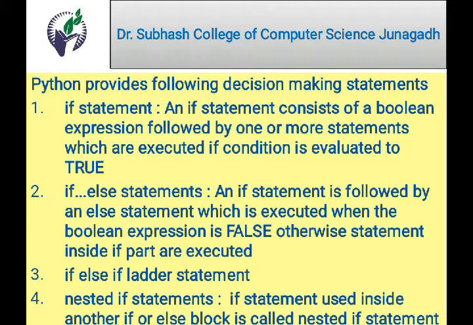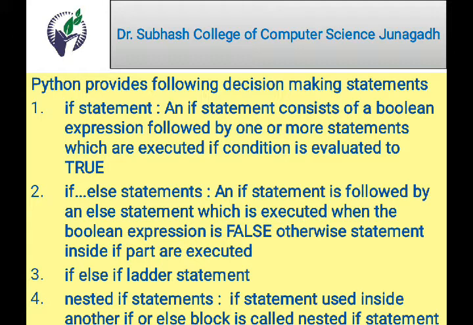Means an if statement is followed by an else statement which is executed when the Boolean expression is false. If the condition is false, the statement written inside else will be executed. If it is evaluated to true, the statement written inside if will be executed.